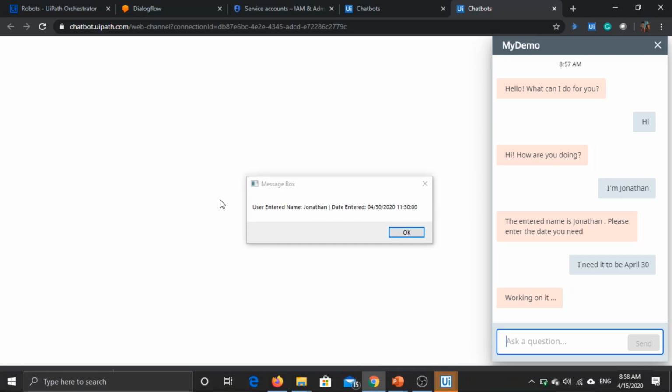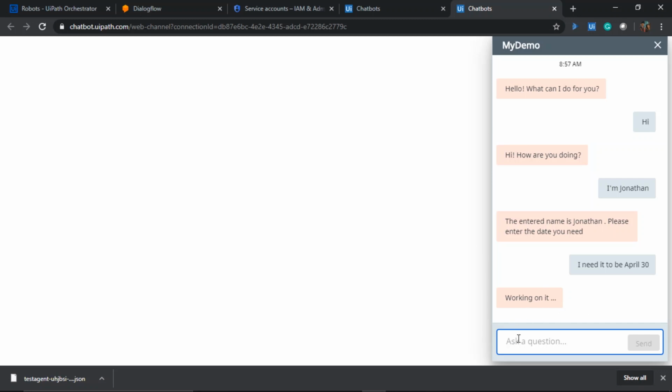Yes, so we can see the message box. Let's click OK. And now we should see the output of that output argument that I have specified in the response, which will be shortly displayed.